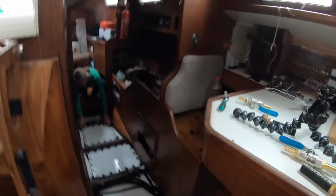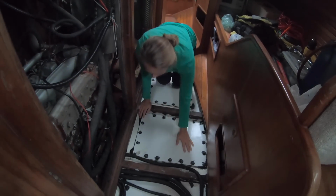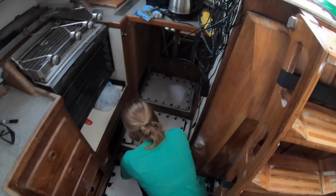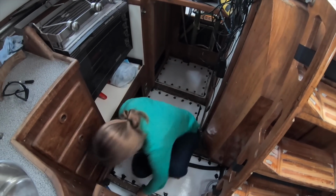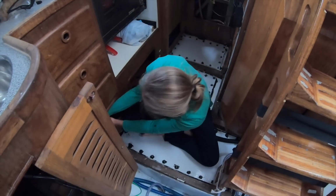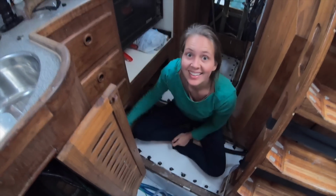Any leak? No. Not at all? Not here, the main ones. If there's no leak there, it's not gonna have a leak anywhere. Is that good news or bad news? Until now, good news. Let me check the hose here. No leaks. We are fine.